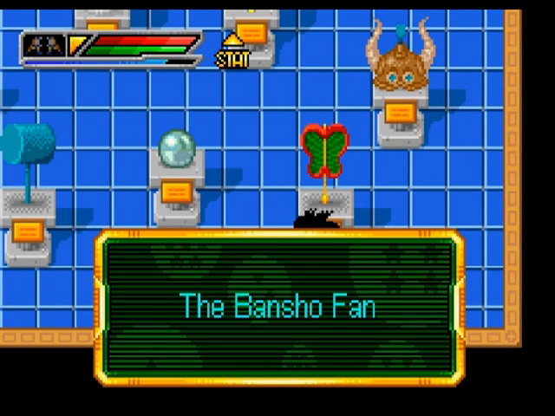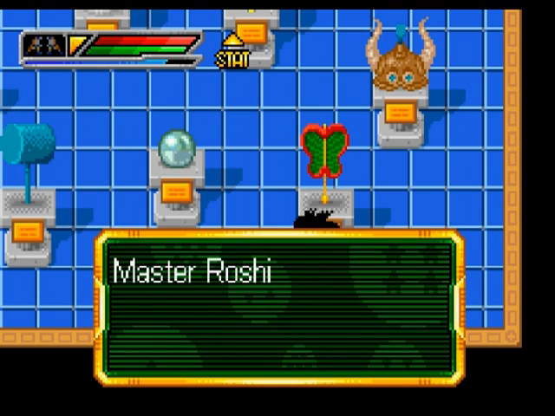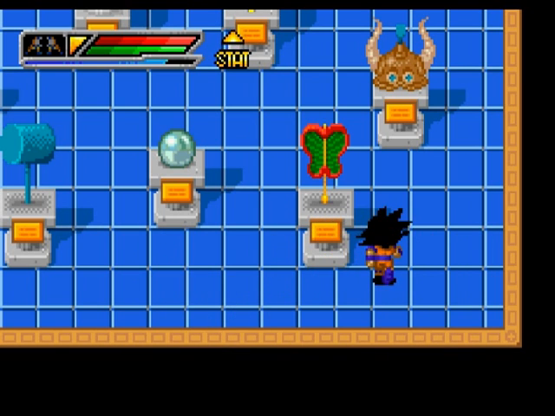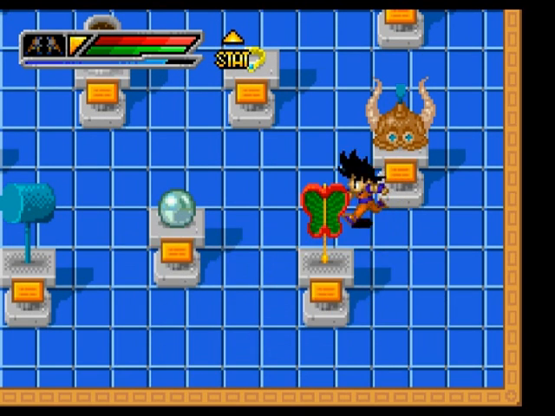The Bansho fan. A mystical fan capable of creating an extremely strong wind. The original Bansho fan was owned by Master Roshi but was lost. Goku and Chi-Chi made a new one. And finally, Ox King's helmet. In the old days, Ox King wore this intimidating helmet on his head.